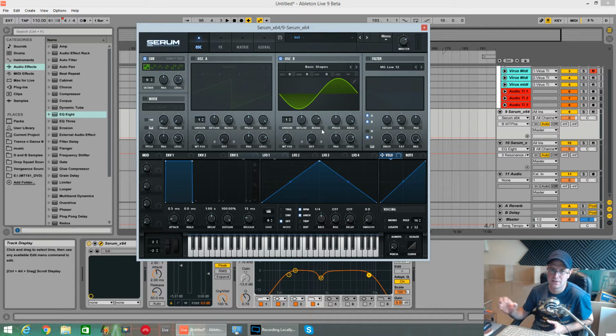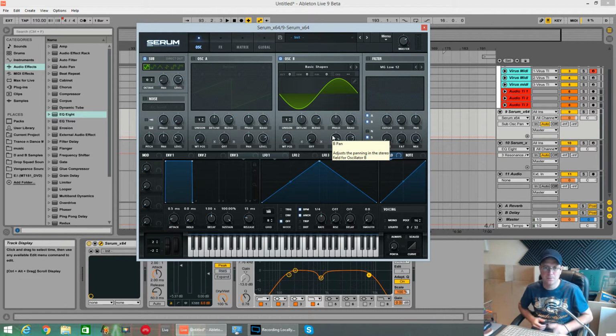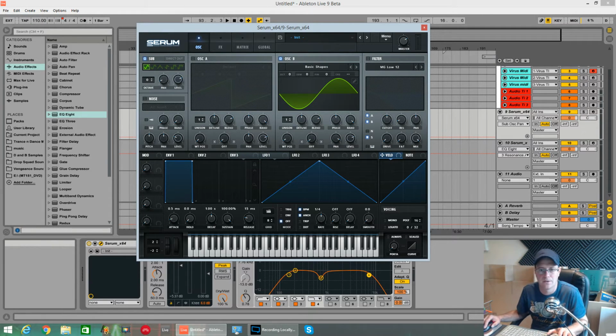All I'm going to do with these is two sine waves, same octave, exactly same sound. I'm going to pan one of them hard to the right, 42, and the sub oscillator all the way to the left, 42. It's going to create a stereo effect, and then the main part of the sound, which is the virus square, is going to take up the middle part of the sound.